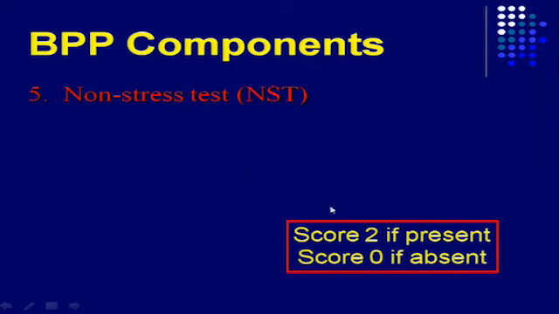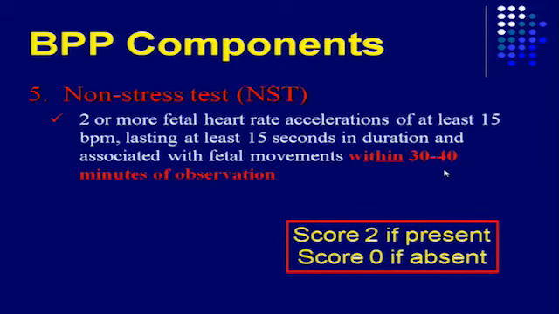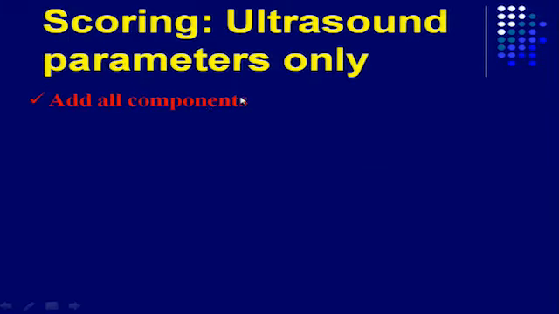Okay, and the last component is the non-stress test, and you're looking for the heart reactivity. That is 2 or more fetal heart rate accelerations of at least 15 beats per minute for at least 15 seconds in duration. Again, 30 to 40 minute time. So if they get a baby who's non-reactive, sometimes they say, well, I'll just leave them on for another couple minutes. But that's for the physician to decide. But the BPP is just looking at all of these components, the last one being the non-stress test.